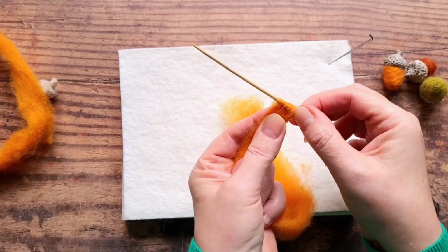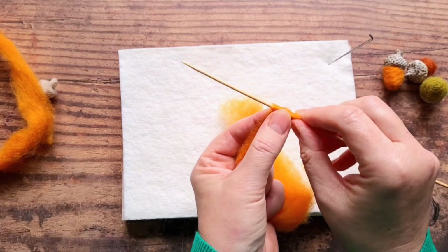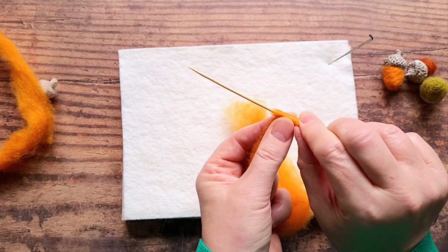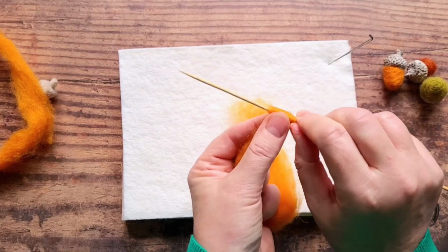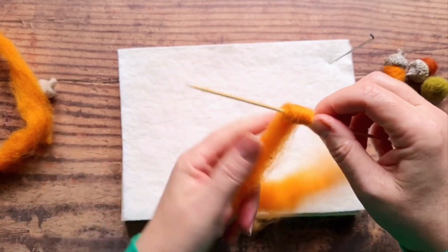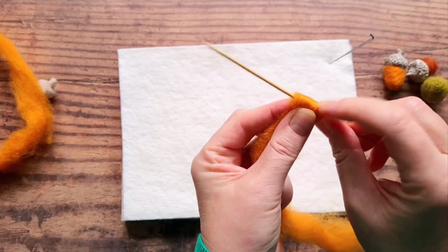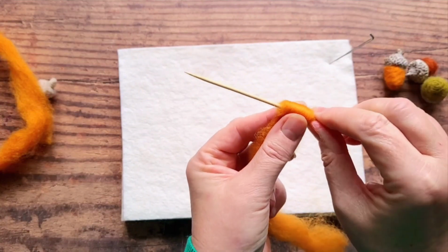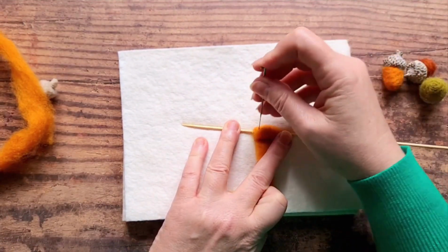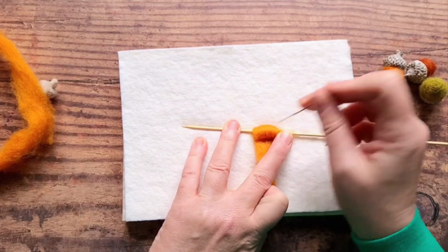Now, if you keep your fingers close to it tightly so that the wool doesn't break, which it will do more easily with a carded wool than a wool top, you can just twist that stick around. If you prefer to wrap it, you can do that, and I will swap between the two. But you can just twist that around, keep it really firm. You see how firm that is? No air in there. And then I'm just going to felt it very gently, just so it holds.